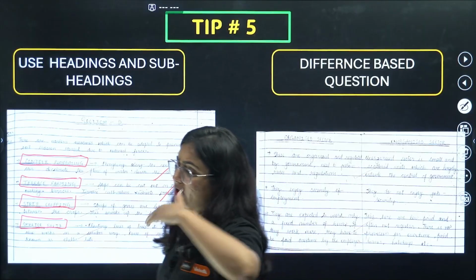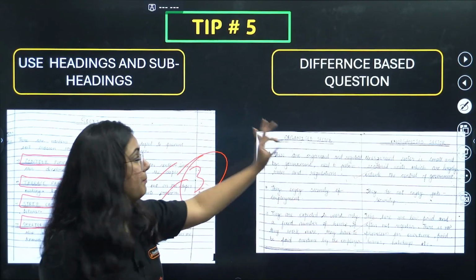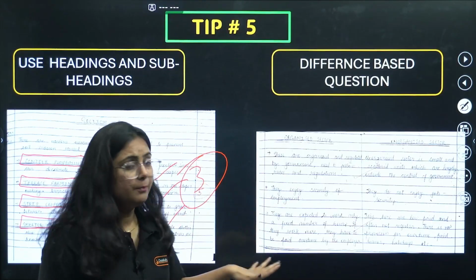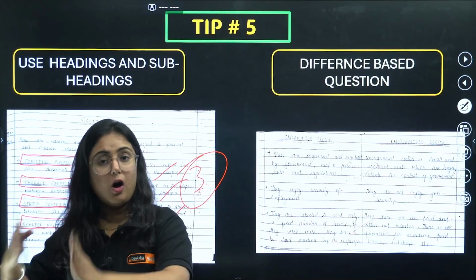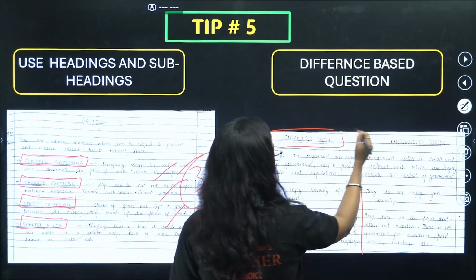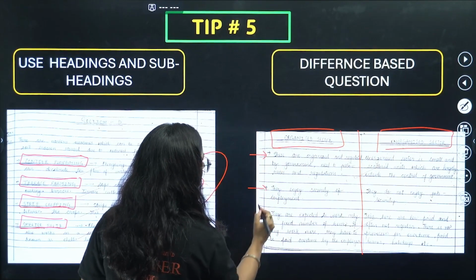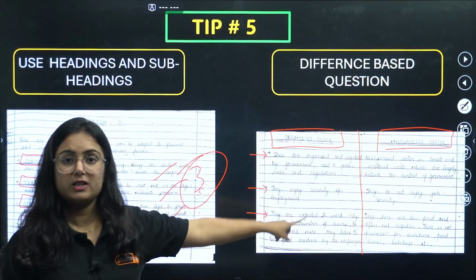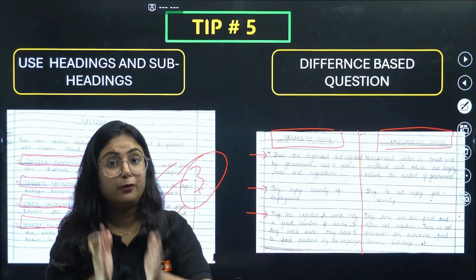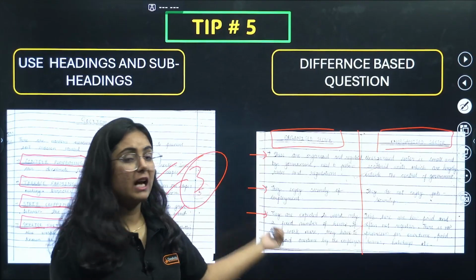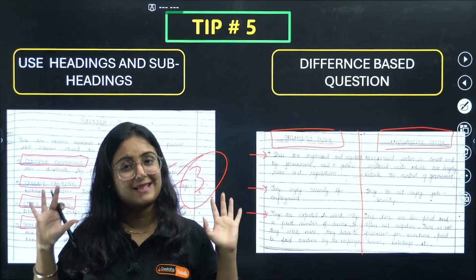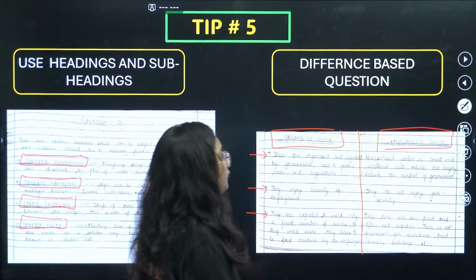And the examiner is definitely going to give you 3 marks for this question. Getting my point? Moving to the next important tip, the same tip, but a difference based question should also always be answered like this, right? The question is, write the difference between organized and unorganized sector. Draw a line between them, write the heading and write the points according to the marks limit. For example, if it is for 3 marks, I have given 3 differences between the two. So whenever it is a difference based question, always write answers by drawing a line in between and giving the differences. Getting my point? This was tip number 5 from my side.